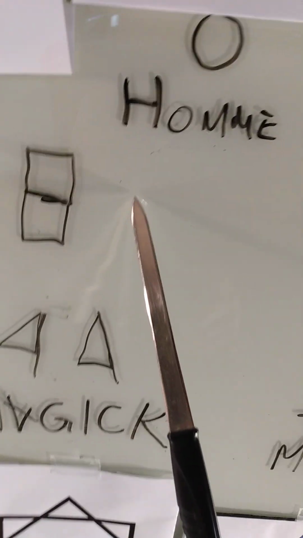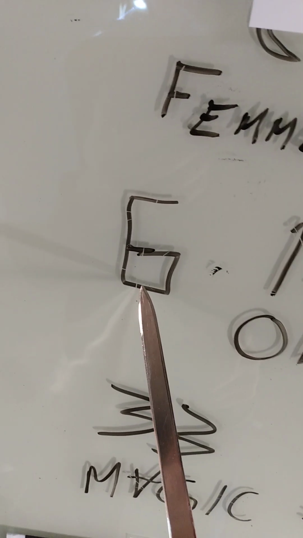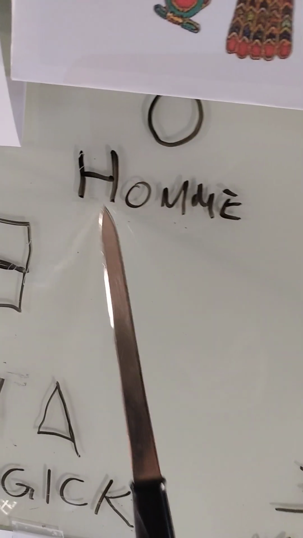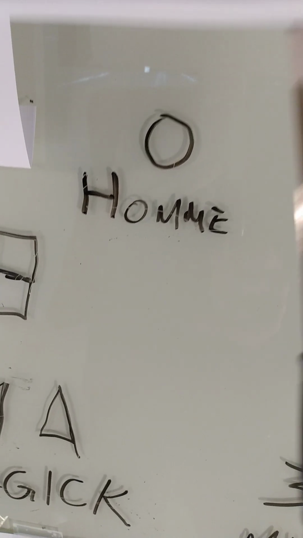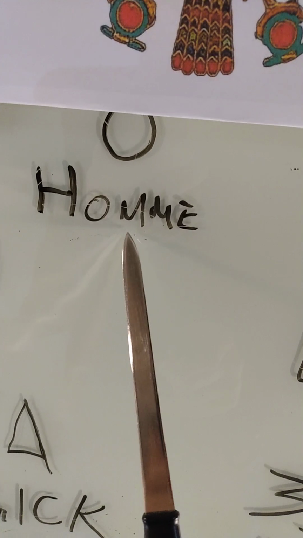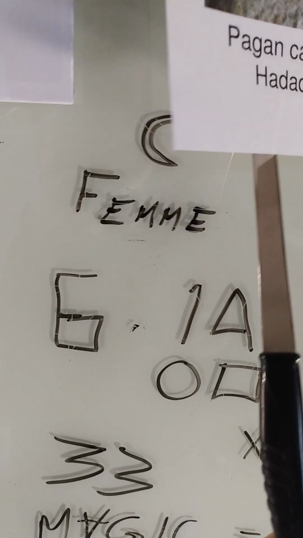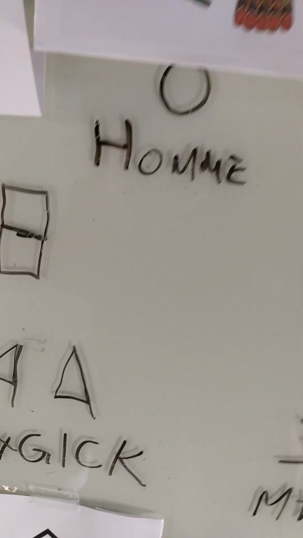Also very interesting, the letter H is the 8th letter of the alphabet, and the letter F is the 6th letter of the alphabet. And in French, that would bring you to homme et femme, which is man and woman. And a man is represented by this circle since it is attributed to A, the first letter of the alphabet, and femme is attributed to the 2nd letter of the alphabet, which is the moon, the crescent moon, because there's 2 points here. Okay, now why am I bringing up this nonsense?